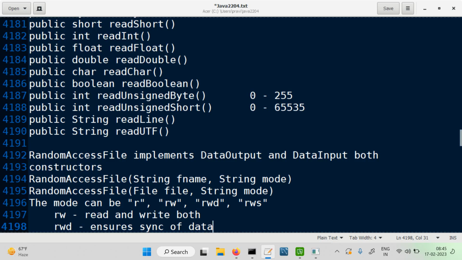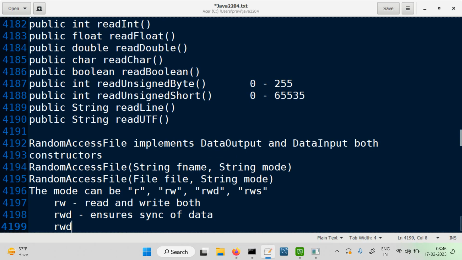That means every time you do a write operation, flush would be done for you. To flush the data part, it just says data. RWS ensures sync of data and metadata.